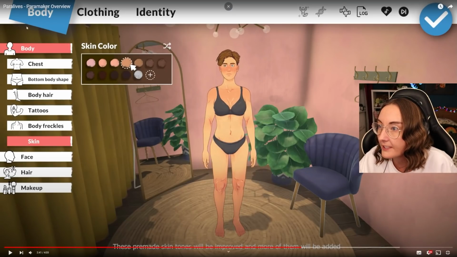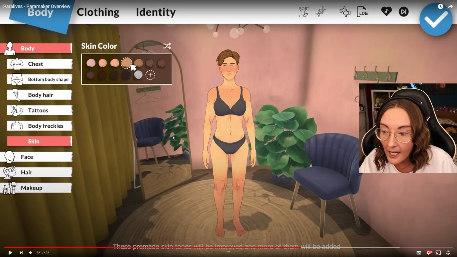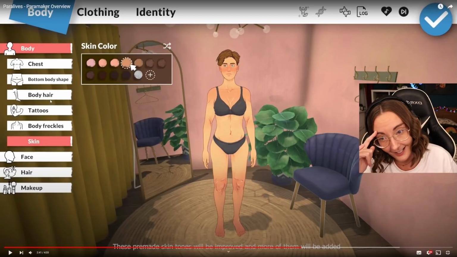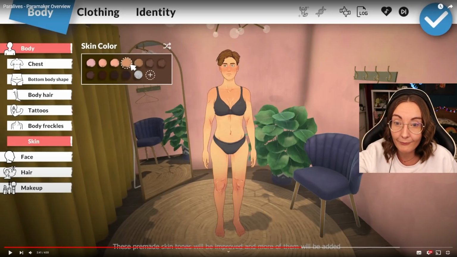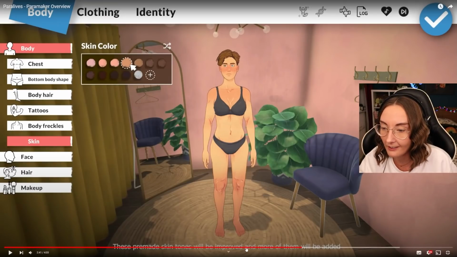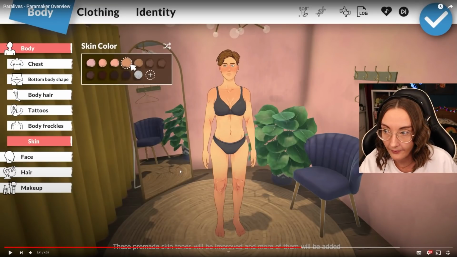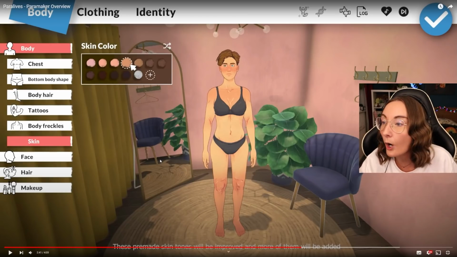For this, this is still under body. Chest, bottom, body shape. So I'm assuming this means chest shape, body hair. Also, I'm fairly sure this is a feminine para, so the fact that body hair is an option right here is a good thing. Thank you very, very much. These pre-made skin tones will be improved and more of them will be added. Cheeky little disclaimer down here at the bottom. They are hoping to diversify this range, which is always a good thing.